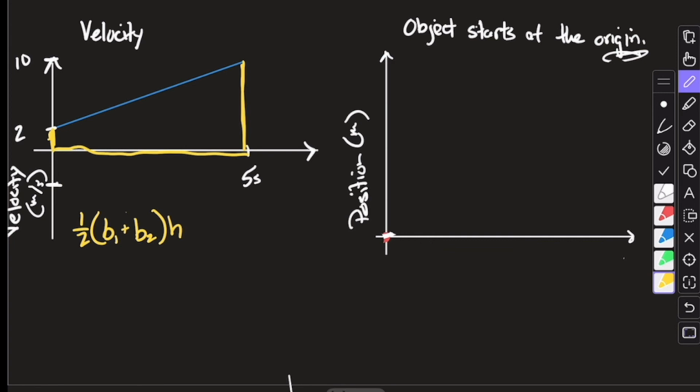Don't break it up into a rectangle and triangle. I want this. But if you do break it up into a rectangle and triangle, you can prove that this is the formula for a trapezoid. Because you're smart people, you can do things like that. Maybe. I don't know. Maybe you can. I would hope that you can.